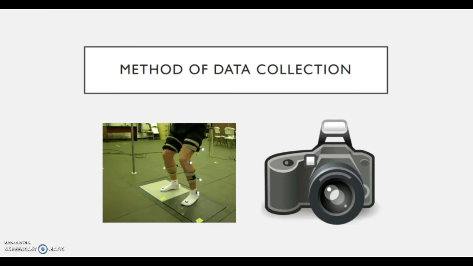Data collection can be measured by force plates. This looks at the force and kinetics. It looks at ground reaction force. Ground reaction force, which is the weight of the object, is the downward force, and the ground reaction force matches it. Cameras can look at the movement and kinematics.